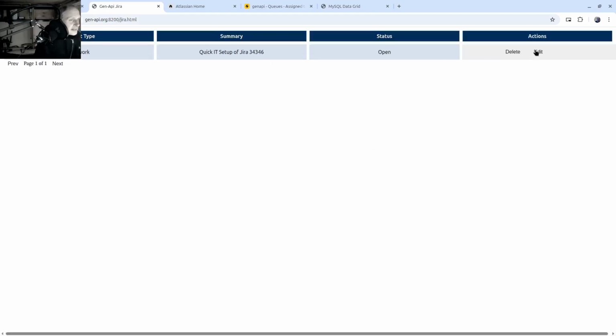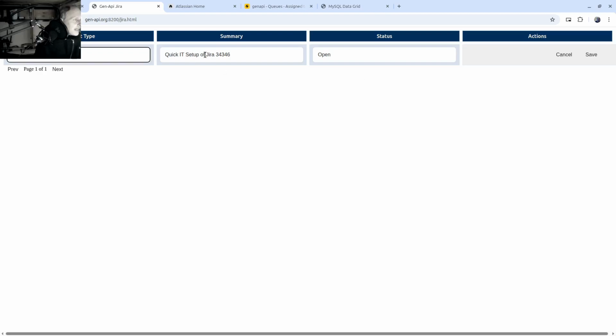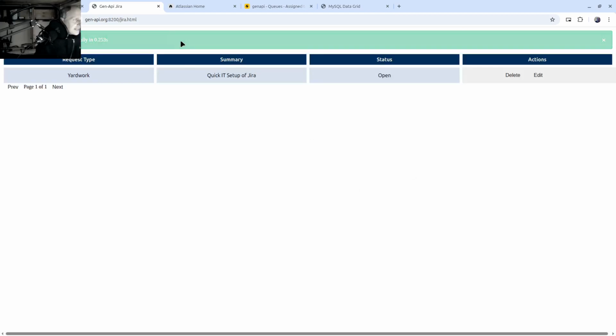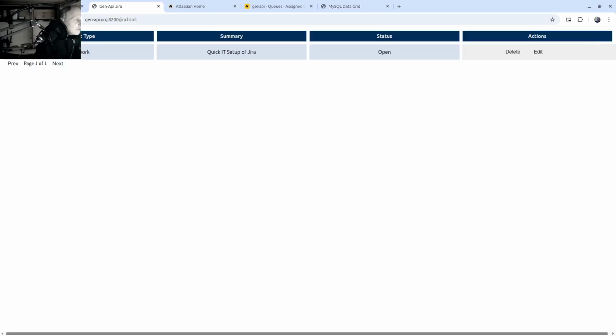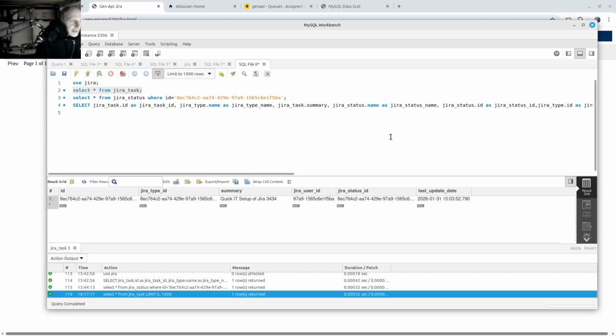So right now let's test if this works. So I've got a quick IT setup. I don't know where these numbers came from. Let's just clean that up, save it. Now it says it saved it successfully. Let's see if we trust it. We'll go ahead and refresh the browser to make sure that it works. It did seem to actually save it. We can look in the database just to double check that. In the database, see it says 3434, but if I run it again, now it did indeed change in the database.